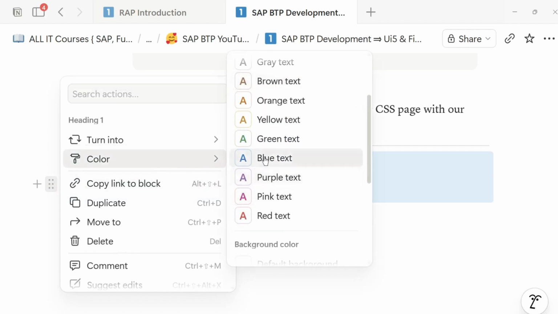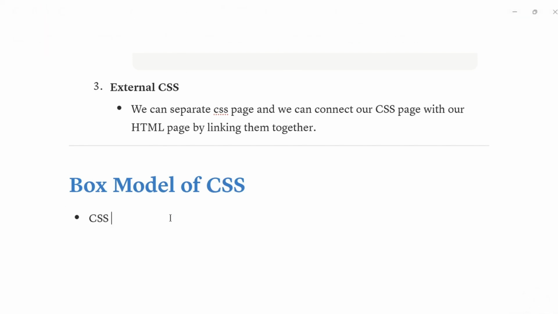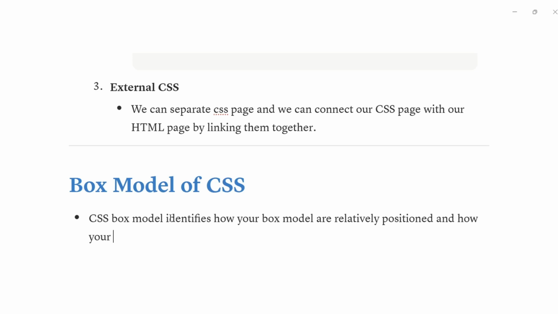So what happens here behind the scenes is that the CSS box model identifies how your box models are relatively positioned and how your HTML elements are positioned with respect to the borders.